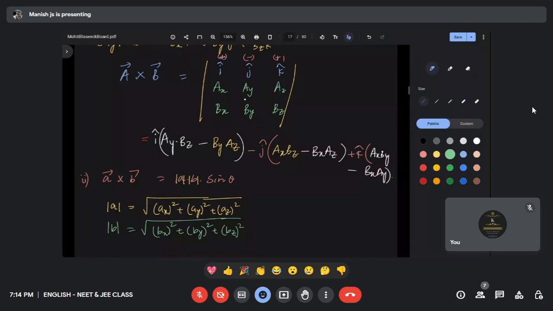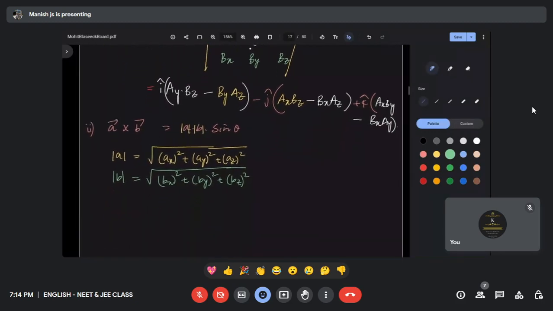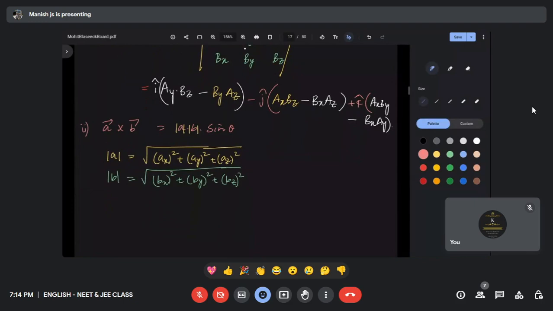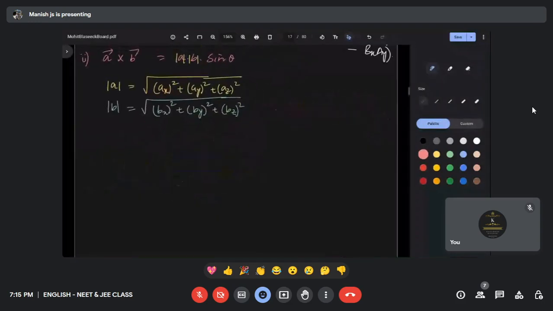All right. So this is all about the cross product of vectors, wherein theta is the angle between those two vectors, vector A and vector B. So the angle between them is theta. So again, the sine of that angle is to be multiplied. Simple. So this is all about the cross product. So without any further delay, let's move on to the next part. The major part, which is projectile motion. The next topic in this chapter, we will be seeing that.